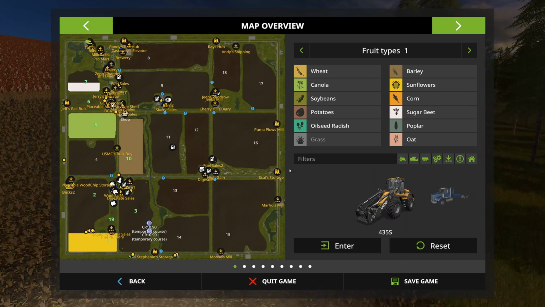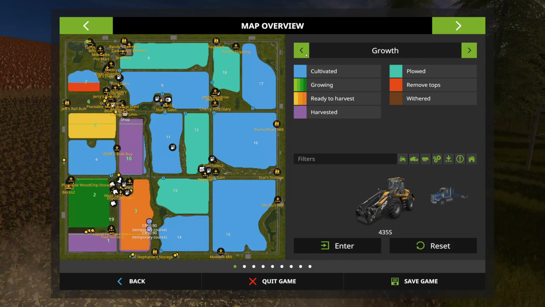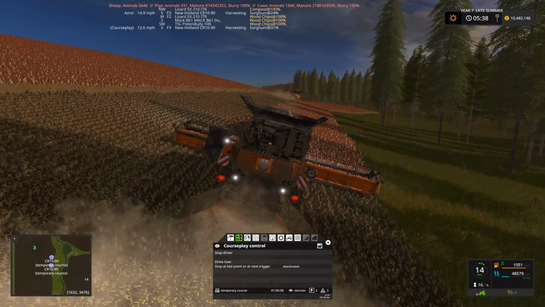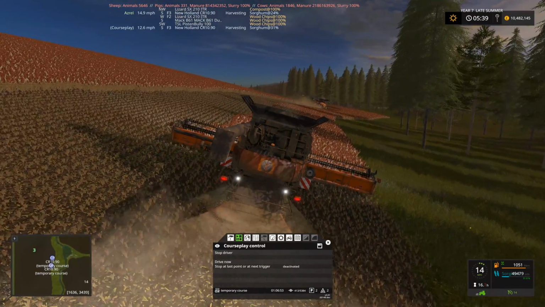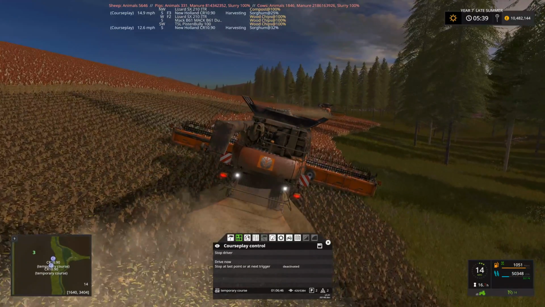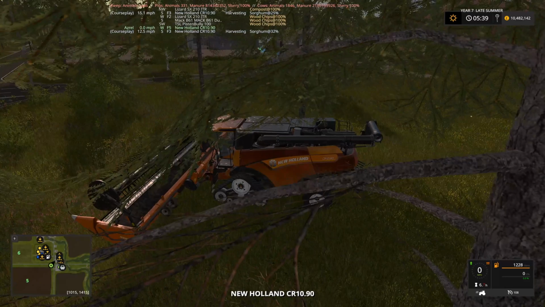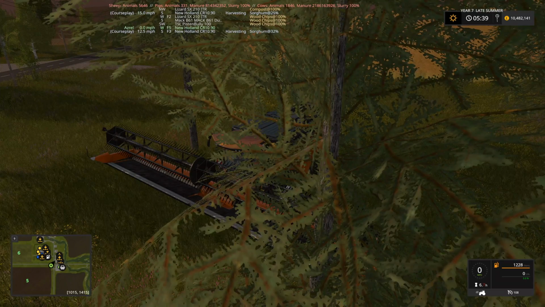So we have 2 fields that are ready for harvesting. As you can see from the ready to harvest state, we have this guy here. We actually have this as well, which is where we planted some sugar beet off camera, and the field that we cut down in the previous episode and made a little bit smaller. So what we're going to quickly do is jump into this combine up here and set him off. Sorry, not tractor, combine. So let's get him started.